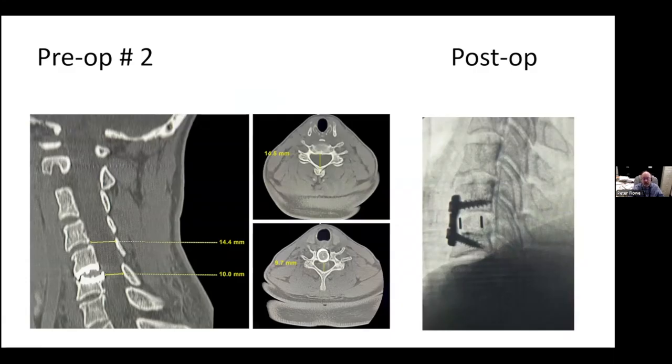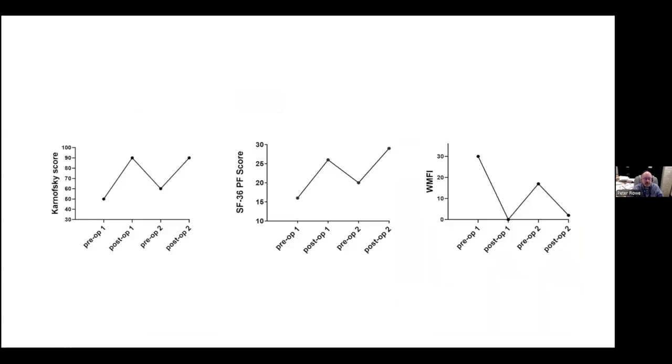So this was a recapitulation of the symptoms of ME/CFS caused by the same kind of cervical stenosis that she had in the first place. And her scores, again, preoperatively before the first surgery, then postoperatively they improved. Then she got worse when that artificial disc material slid backwards and then improved afterwards. And the same thing goes for her physical function score. And here we used a Wood mental fatigue inventory for cognitive function, where lower scores are better.